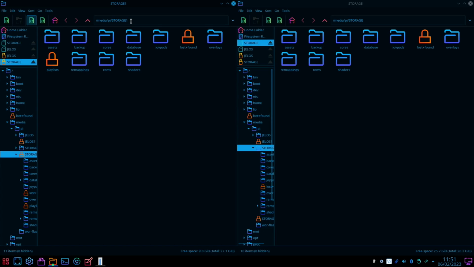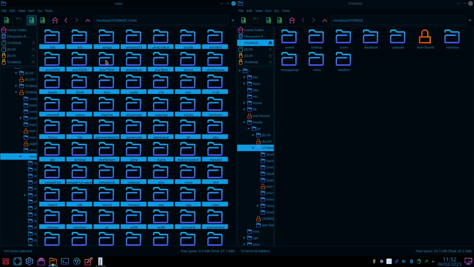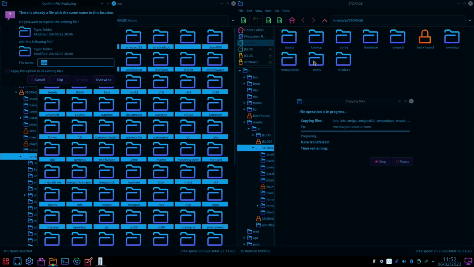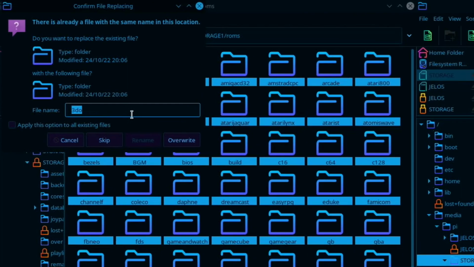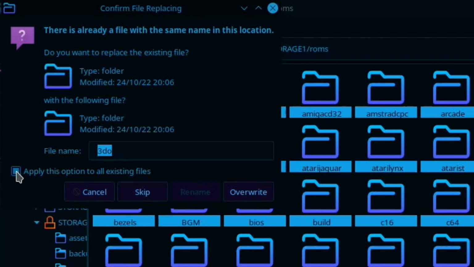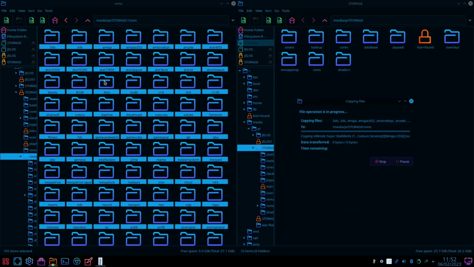So the storage, so this is my old SD card on the left hand side and my newly written one with the newest update on the right hand side. And if I just double click this ROMs folder and do Control A to select all of them, I'm just going to drag all of these into ROMs, and it will come up with apply this to existing files, and I'm going to say overwrite. It just saves me copying all the same ROMs in, and I've got one PlayStation 2 ROM in there to copy over to give that a try. So this will take a while, so I'll come back when that's all done.